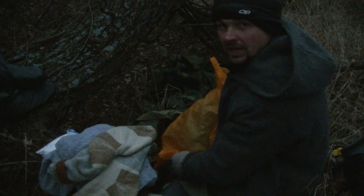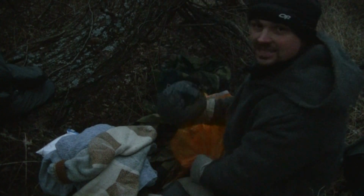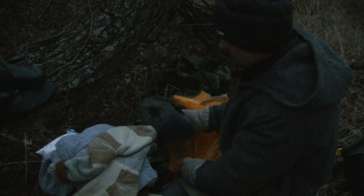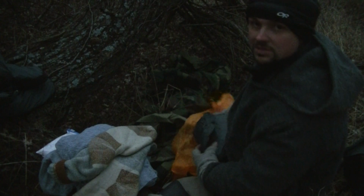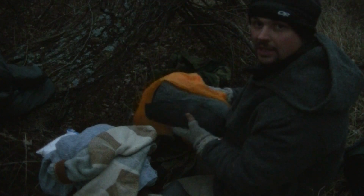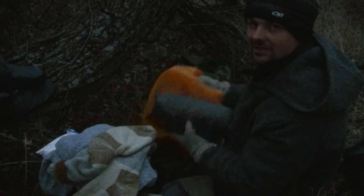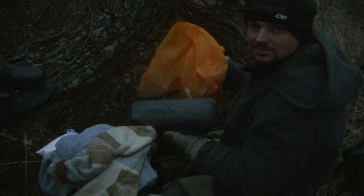One thing with this pad is it's got down inside of it, so they don't recommend blowing into it. Now they say you can, but it's going to add moisture inside of there with the down. So that's why they give you this bag, which is what I store the actual pad in. It does come with another storage bag, but I just don't see the purpose in carrying both. Not when this is going to be in my pack, protected.